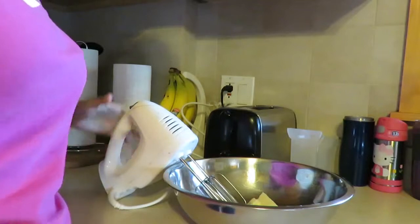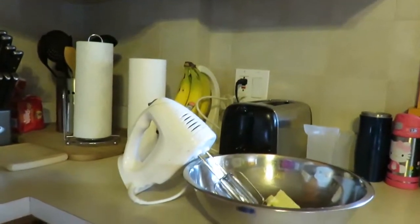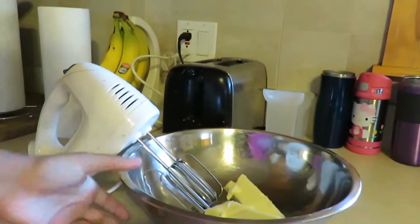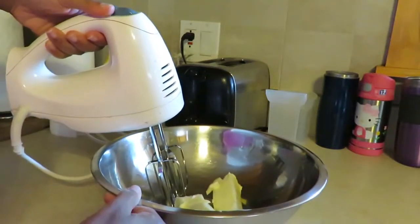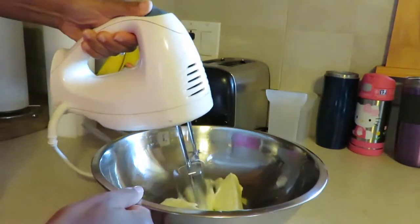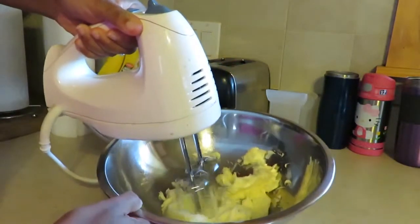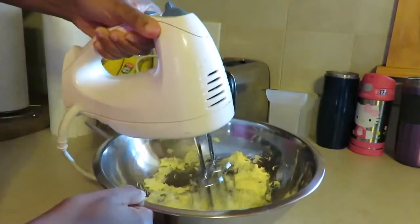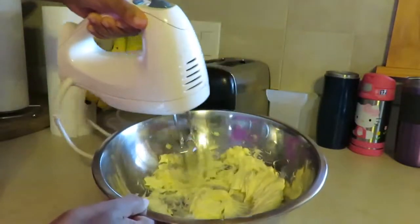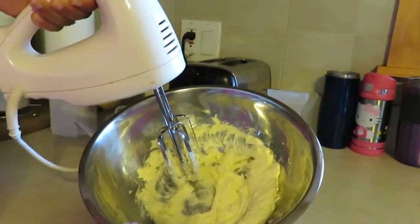Let me raise the lens up so you guys can possibly see down in this bowl. That helps a little bit. There. So I am going to mix it on medium. Careful, because electric mixers throw butter all over the place if you're not careful. That is what I call whipped butter.